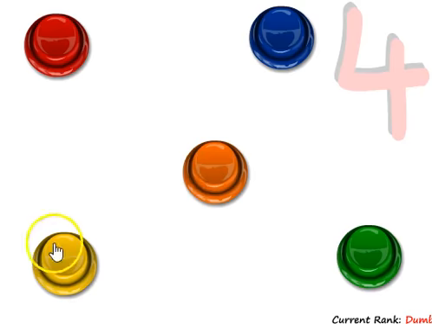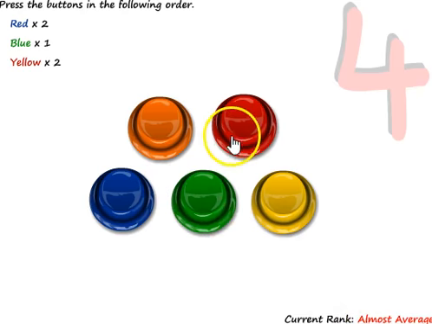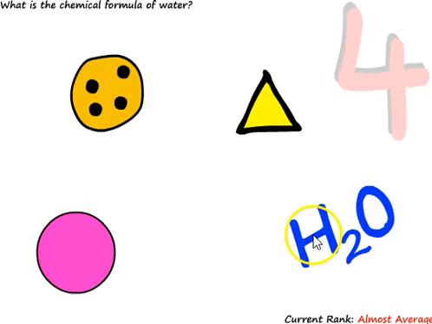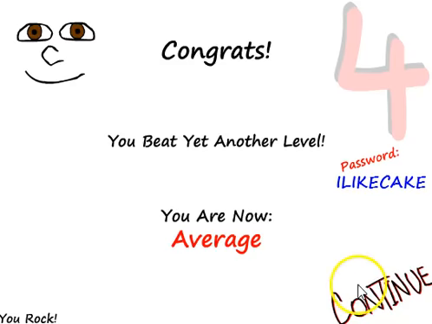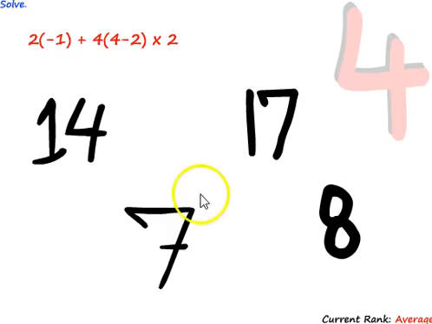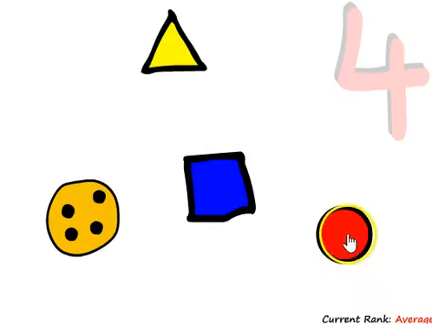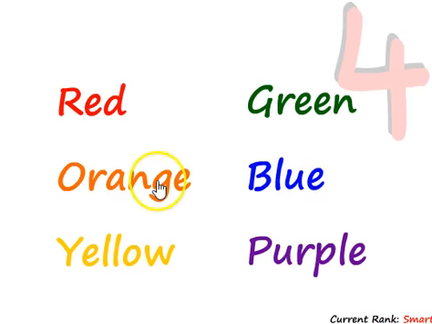Green, orange, twice, red. Yes, I know. Red, red, blue, yellow. H2O, 17, quick, quick, quick. Blue, green, green, orange, red. 14. Red, blue, blue, orange, yellow.